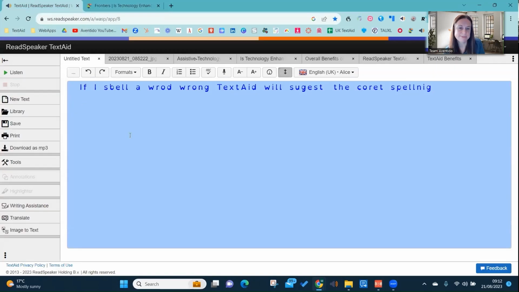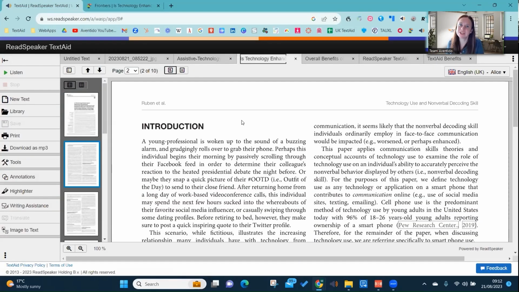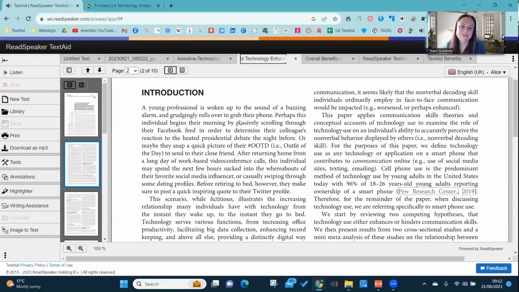Let's go back to TextAid. This is a PDF document, a particularly non-reader friendly one, I think. If you don't like white backgrounds, small text, maybe the words jump about for you when it's like this, there's a really handy button in TextAid called Text Mode at the top. And it changes the way any document looks. You don't have to try and follow the text when it's squashed together like this, small, and the font's not particularly easy to follow. Click on the Text Mode button.